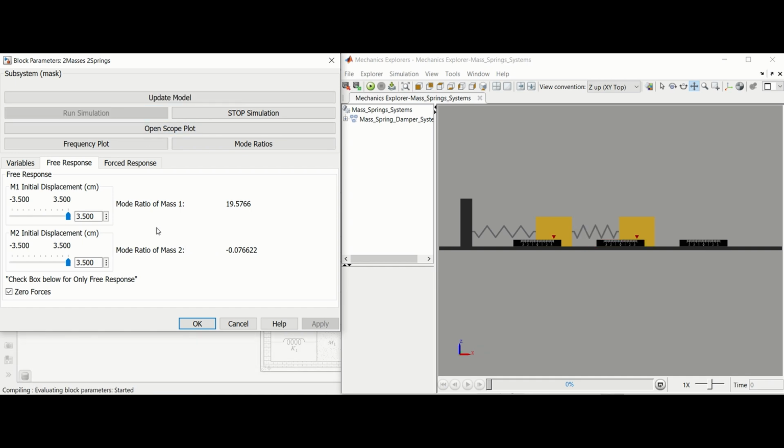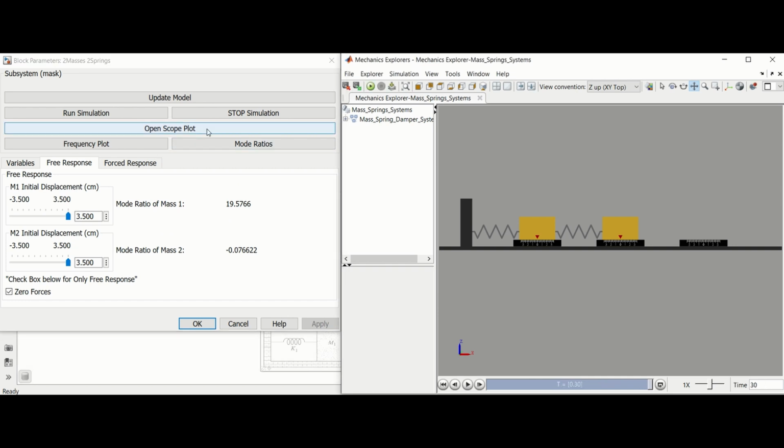Note that while the simulation is running, changes cannot be made to the Simscape model, and even if you apply parameter changes, the rest of the current run will not take those changes into account. For example, if the mass is set to 2 kilograms when the run starts, changing it to 4 kilograms will not change the mass mid-run. Stop simulation will end the current run, though you will still have access to the data loaded until that point.